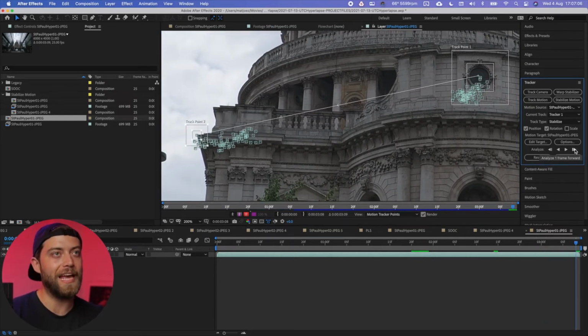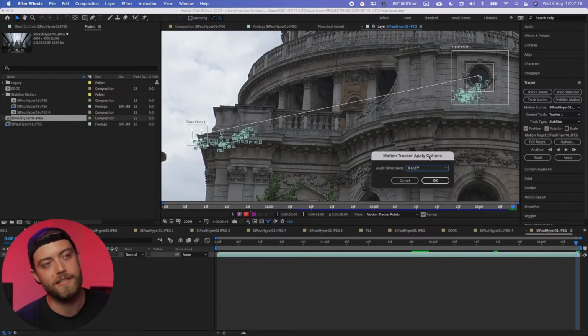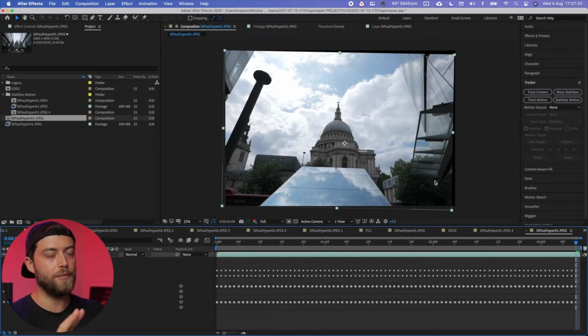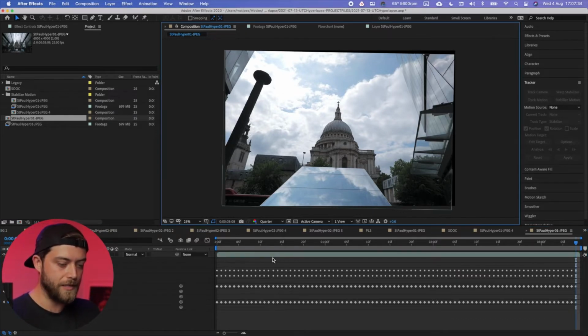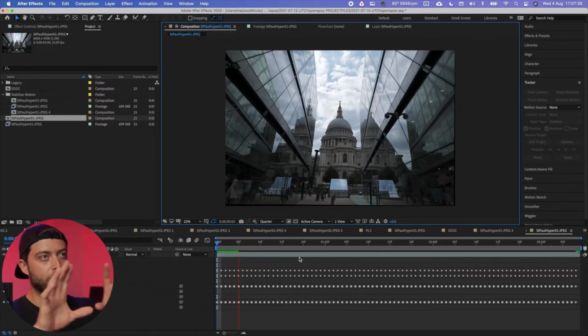Now we've fully analyzed and we've manually adjusted the track of these two tracking points. You hit the apply button and you'll see apply dimensions X and Y, or you can choose just the X axis or the Y axis. In certain situations you might want to do that, but here we'll do X and Y, hit OK, and now it's going to grab all these movements that the pixels have done, that the two tracking points have done, and apply the reverse movement of that on the sequence, and you will see it's not going to be perfect, but you will see the frame move around.